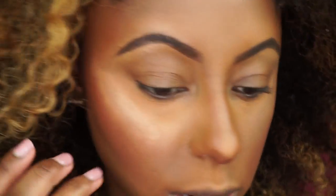It's starting to separate. I don't know why, but it's starting to separate, which I don't like. I really had high hopes for this highlighter, but it's not doing it for me. It's literally separating right here. I'm definitely not leaving the house today. No, ma'am, not looking like this. No matter what I do, it's still separating, and I'm not understanding why. Look at that. It's literally separating, guys. I'm not exaggerating. So that was another fail.